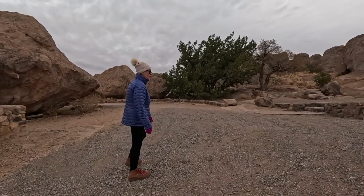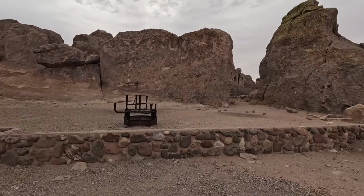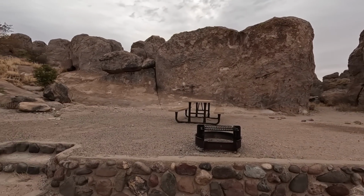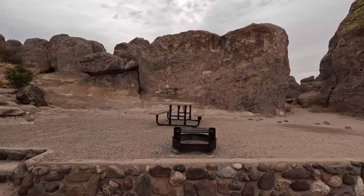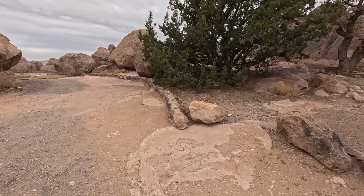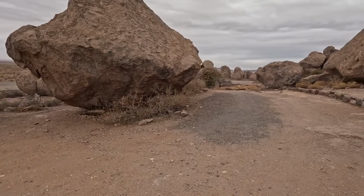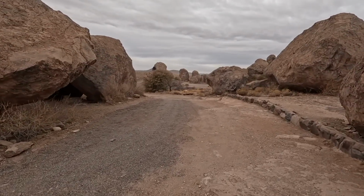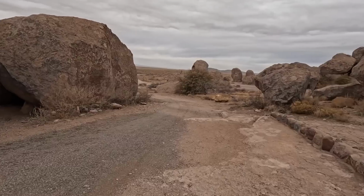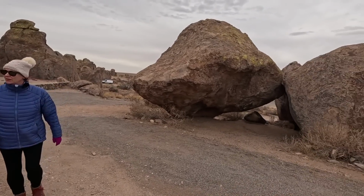I do think it's the same situation as the last. It's a really steep, big area, but it's going to be hard to get it level, and it's not a huge area for the parking. So a good spot up here for tent camping. It's pretty level up here, but the driveway is pretty steep coming up this hill. It does have a good view. This is about the flattest spot right in here. I would say if you have a small RV, I think this would work. Really pretty rocks here.